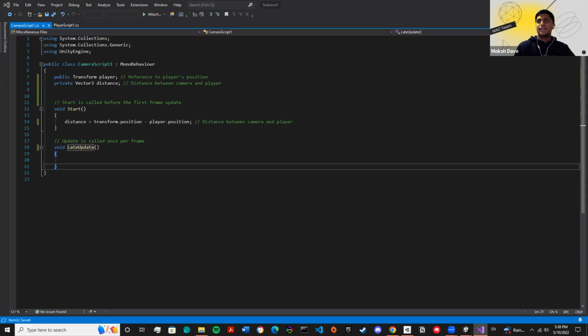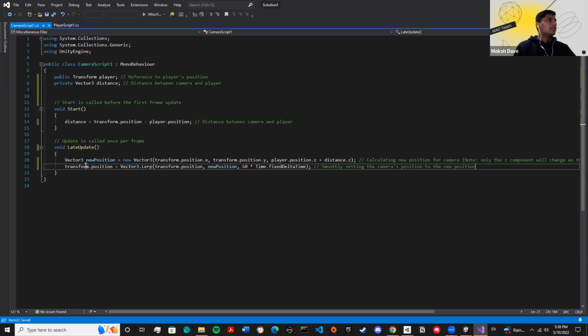Now, in this LateUpdate function, we want to calculate the camera's new position. So we create a new Vector3 for that, called newPosition. We're going to keep the x and the y position as they are, because the camera isn't moving sideways or up and down. The camera is only moving forwards, so the only thing that we need to change is the z position.